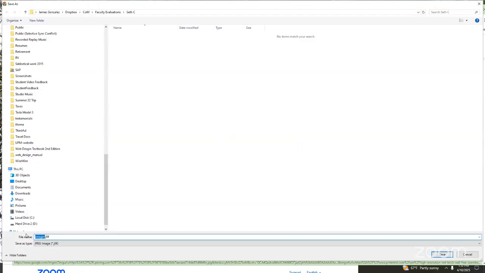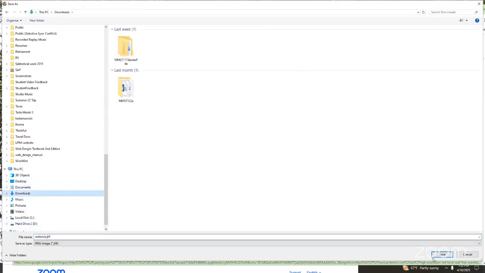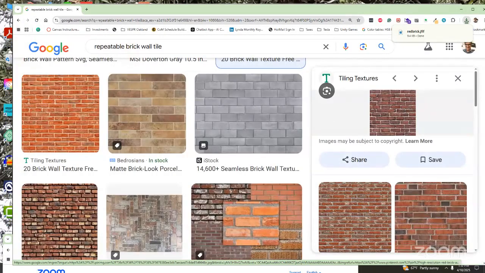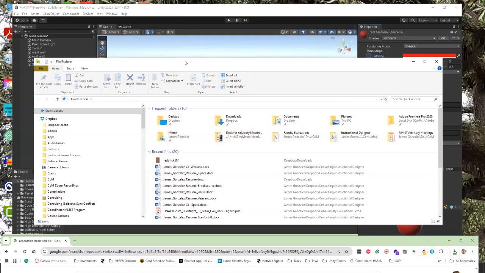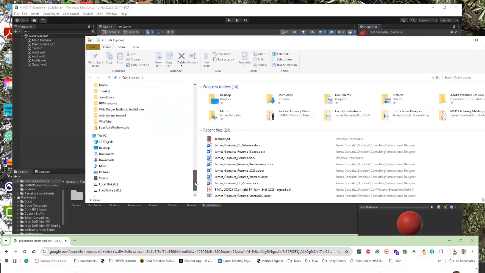That's a JFIF. I'm not familiar with that. Let's just call this red brick. I'm saving it to my downloads folder so I can find it really easily. And then I'm going to go into my file manager, go to my downloads folder and just drop it into Unity.